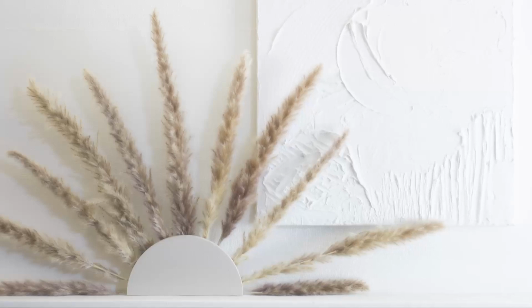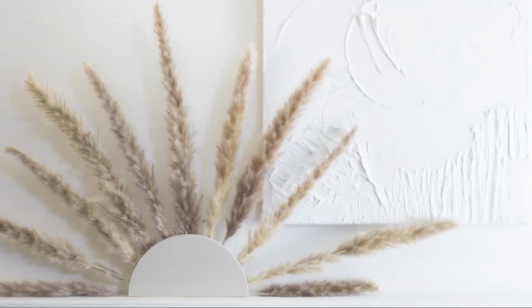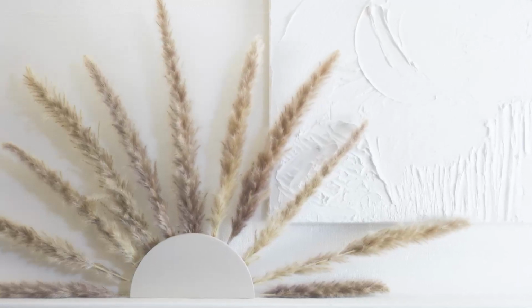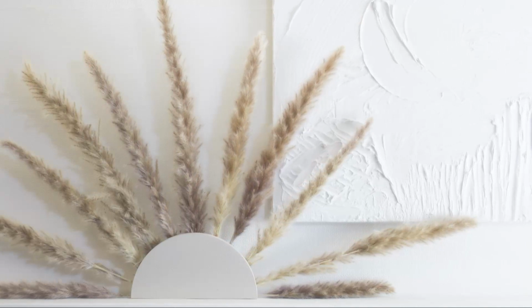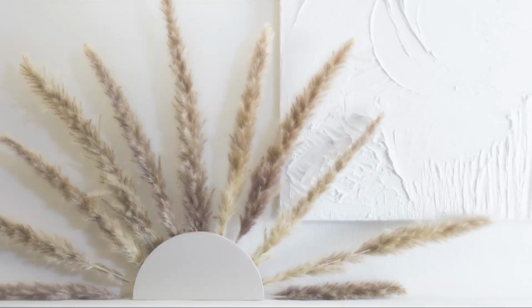So there's the finished piece. I think it turned out pretty good for what it was. A nice, quick, easy DIY. I think it probably cost maybe $15 because I bought the pampas grass on Amazon, but you know, hey.